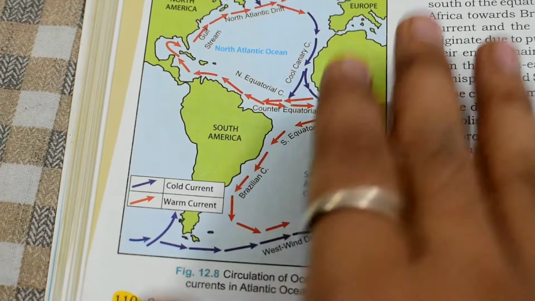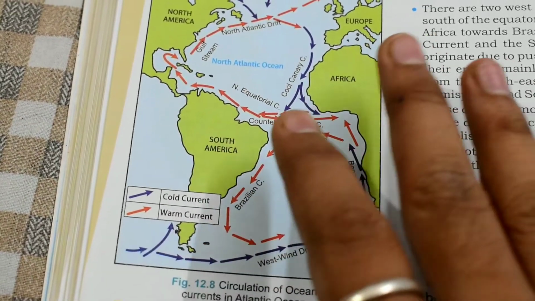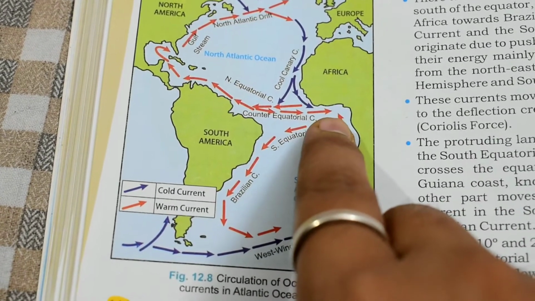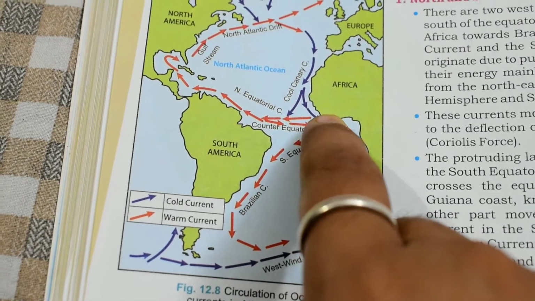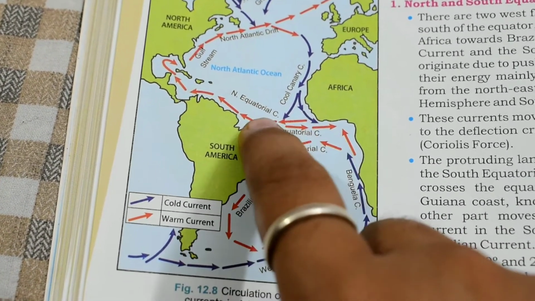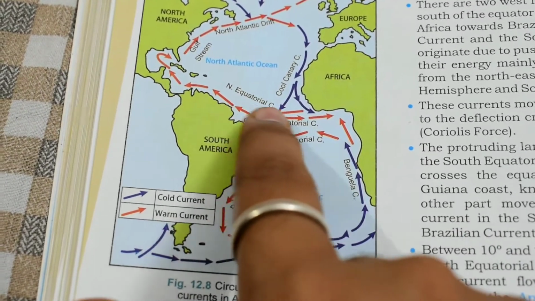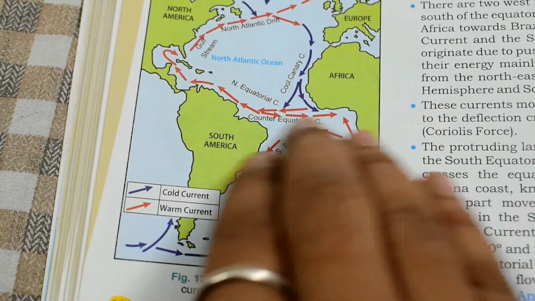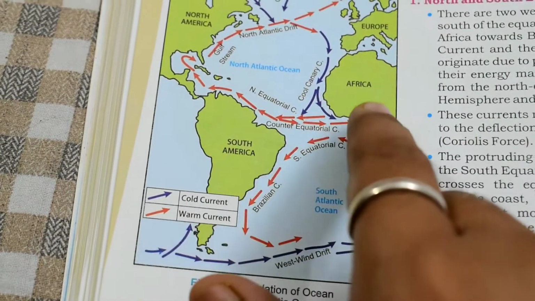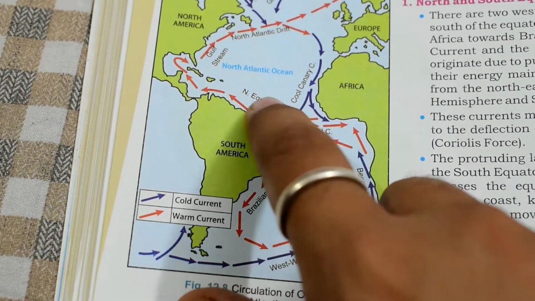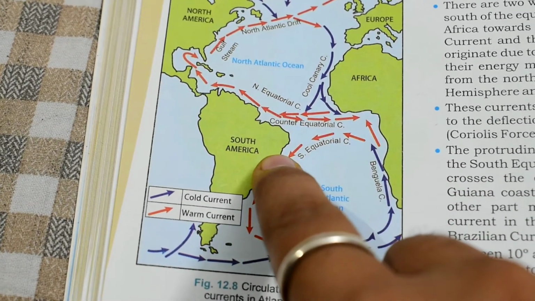As you already know now, currents are nothing but large masses of water. So a large mass of water moving from the African side to this side wants to go up. Some part of that water, on hitting the coast of South America, returns. It moves in the direction opposite to what the equatorial current is coming from. Try to understand: water is moving up as the North equatorial current, and again water is moving down as the South equatorial current.